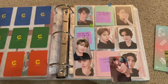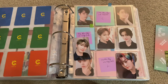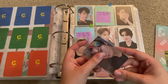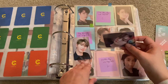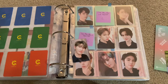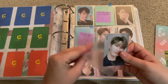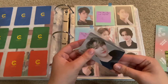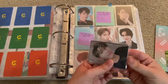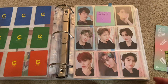And hopefully tomorrow, when I get the rest of my main music taste albums, hopefully I pull some cards that I don't have, especially for version C. Version C is the one that I have the least amount for. And Ruben. Oh my gosh, Ruben is cooking.